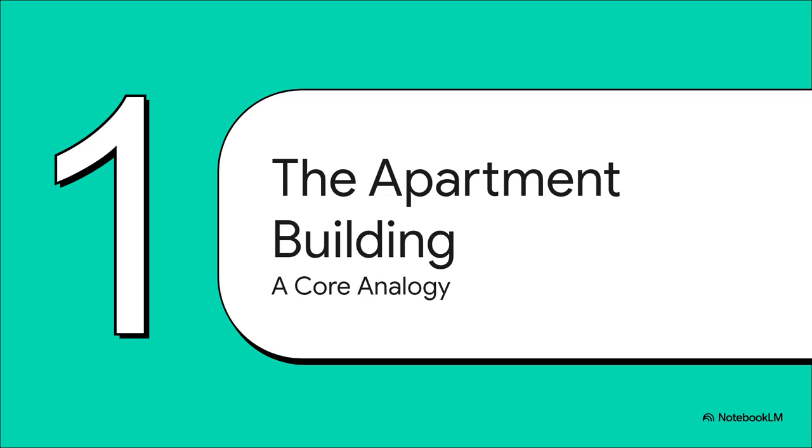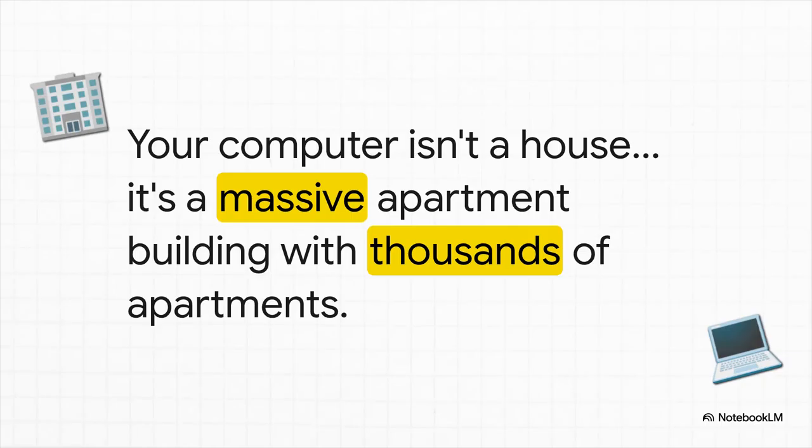And to wrap our heads around all this, we're going to use one simple but really powerful analogy. Your computer is an apartment building. Seriously, this is the key to understanding how your machine manages all that traffic so flawlessly. So, for the next few minutes, I want you to completely forget the idea of your computer as a single house with one front door. Instead, picture it as this giant, sprawling apartment complex. It's got one main street address, sure, but inside, there are thousands and thousands of different apartments, and every single one has its own unique number.